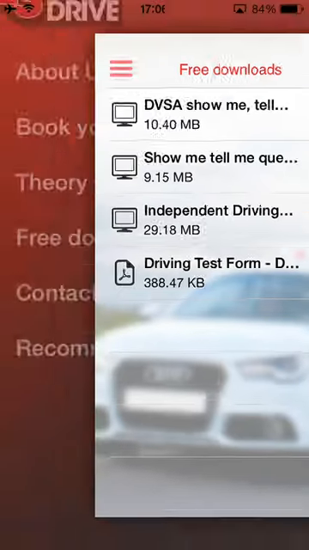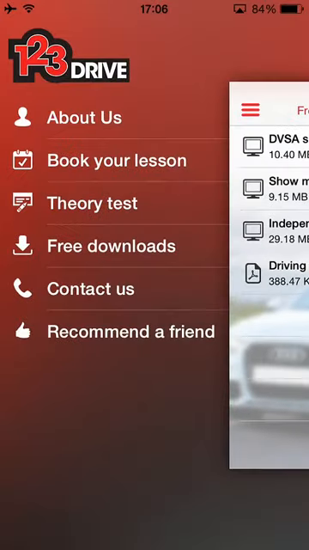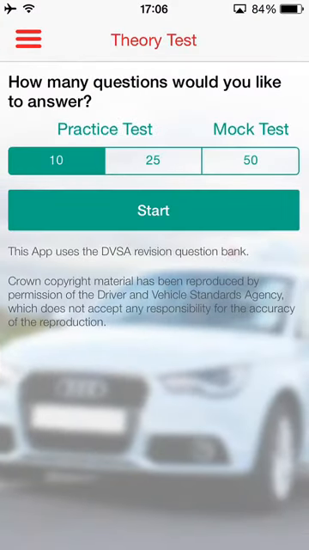The next section there then is the theory section. As you can see, they've got several types of questions they can take. You can have it in blocks of 10, blocks of 25, or to mimic a mock test, blocks of 50 that also includes a timer. This will always be the most up-to-date DVSA revision question bank we can get. It'll keep updated, so there's no need for you to worry about that. So you can always ensure that your pupils are getting the latest questions that are available to them.